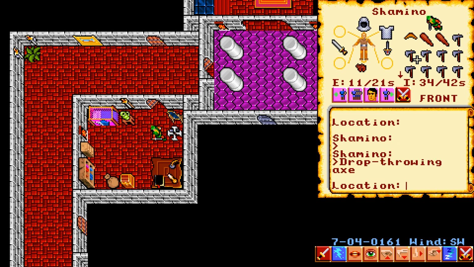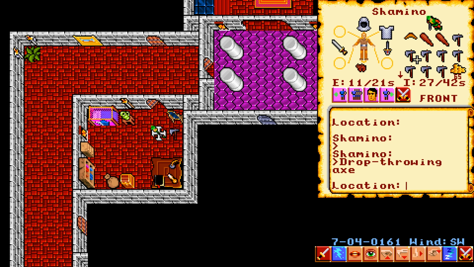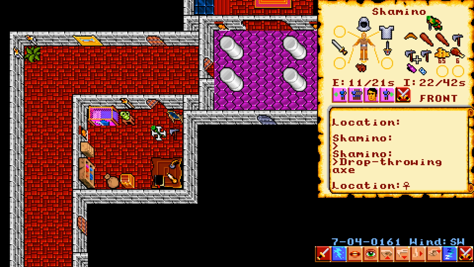Now, in the original game, there was a glitch with containers, like bags, chests, backpacks, stuff like that, in your inventory, where you could effectively get unlimited carry weight by using this glitch.